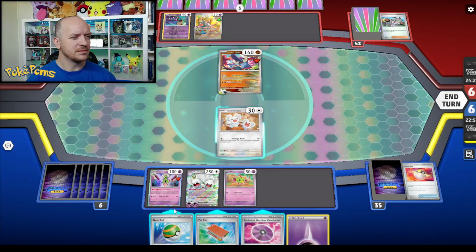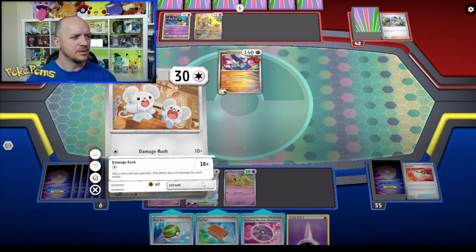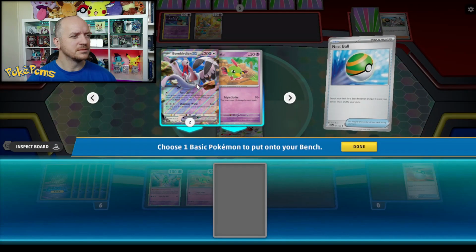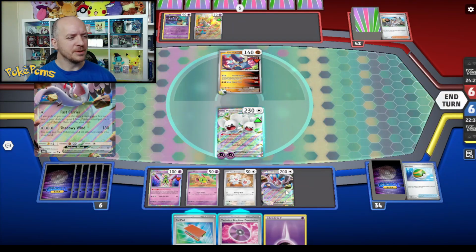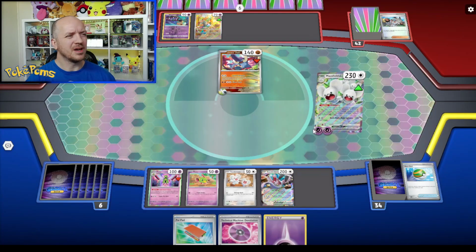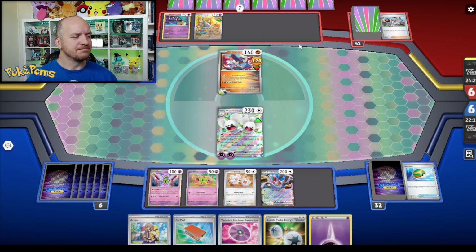Keep that for now. Retreat here. I think we'll Nest Ball and get... Oh. We'll get Bombirdier. I was going to go for Mew, but we've prized that, so that's out of action. I think now we're just Nom-Nom Incisors. Unfortunately, we don't knock this out with 1 shot, but we'll get it on the next turn.